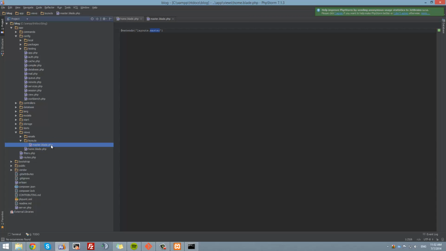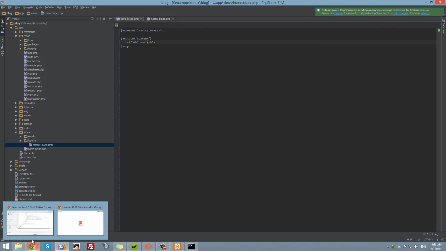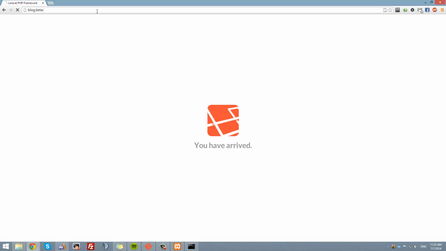Now don't worry about the .blade.php. All we need is just the name before the .blade.php. So that's all we have to do there. And then I'm going to go ahead and do section content, close it out, and then do stop, or show. Wait, let me check. It's stop. Inside of the section, we can just type out an H3 of welcome. This will show that we successfully set up our site and everything is working A-OK.